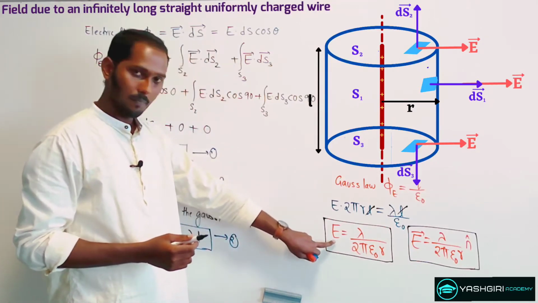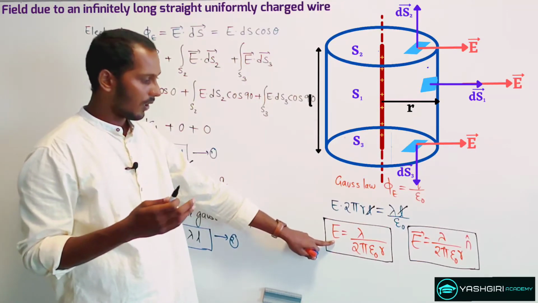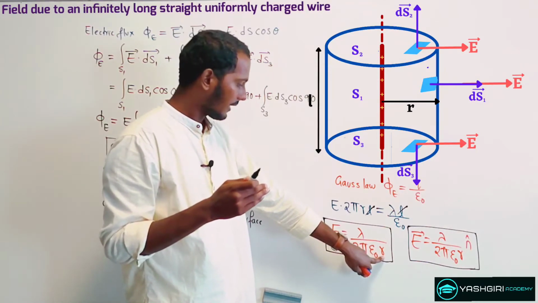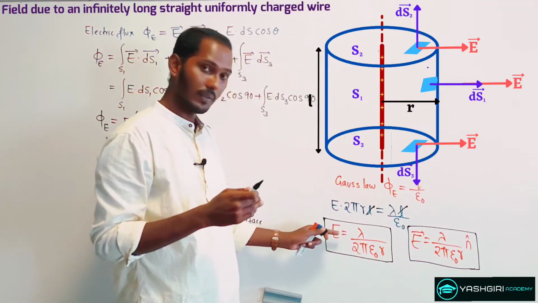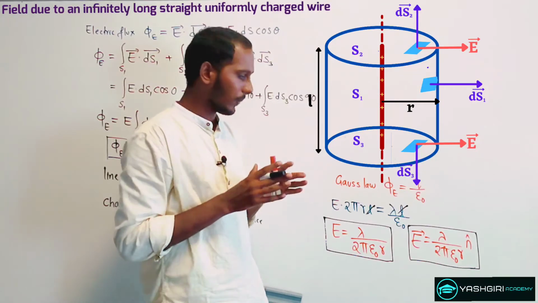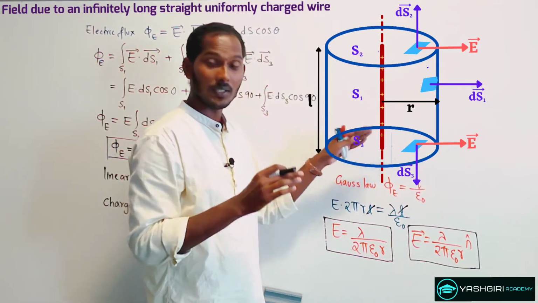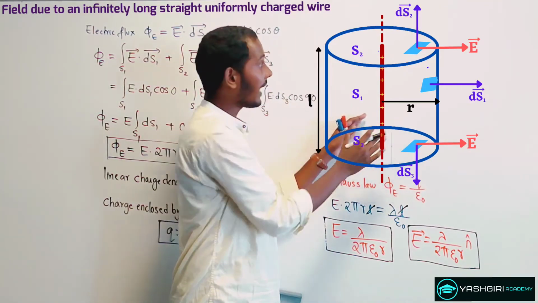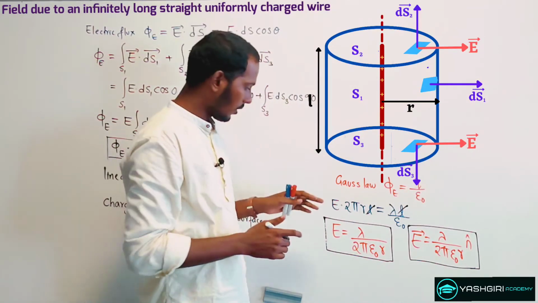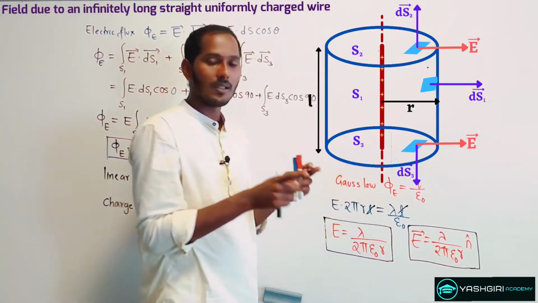Now when you see this expression, as I said, the magnitude of the electric field will always depend on the radial distance. Here r is your radial distance, or you can say that the electric field is inversely proportional to r. An important point to note is that while deriving this equation, we have considered the charge of the wire which is enclosed by the Gaussian surface and not the charges outside the Gaussian surface, but the electric field you are getting over here is due to the entire charge of this wire. So that's the first point.